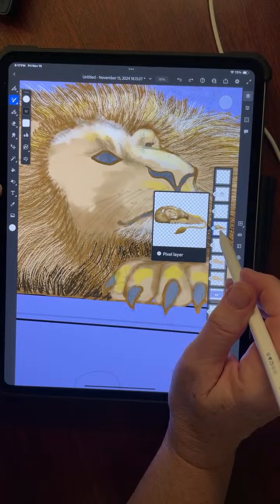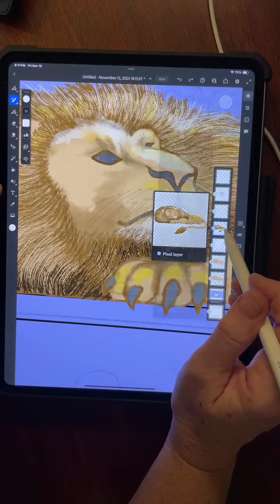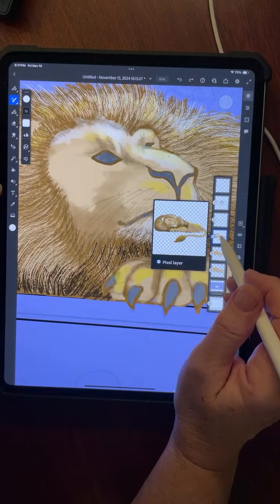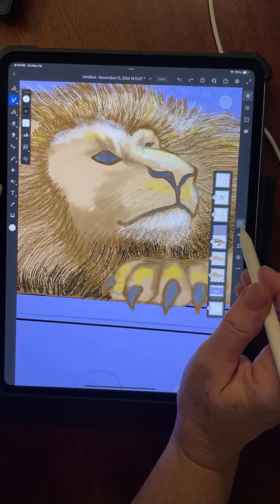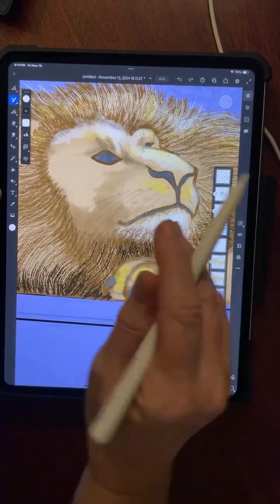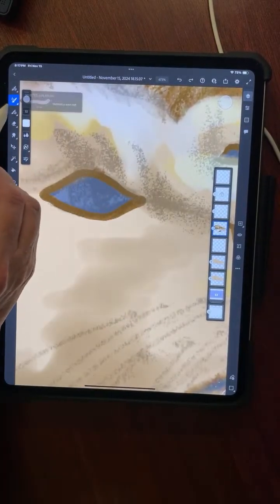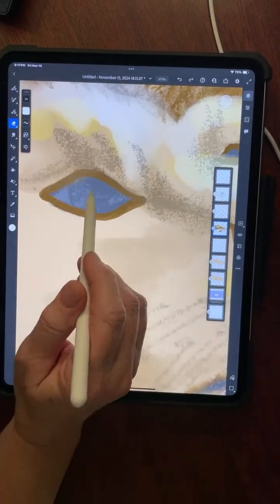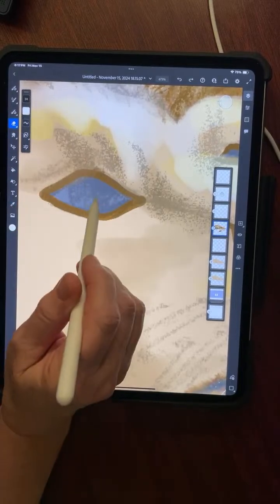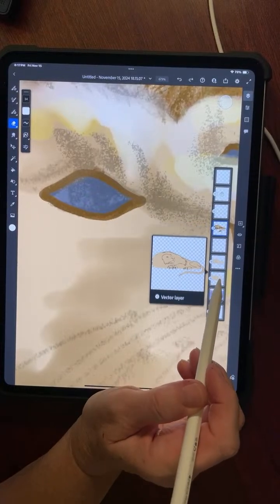Okay, so here we go. I will merge this down, and then I'm going to add a layer underneath, and I'm going to erase the eye here so that we can see what's going on underneath. Oh, interesting. That's here.